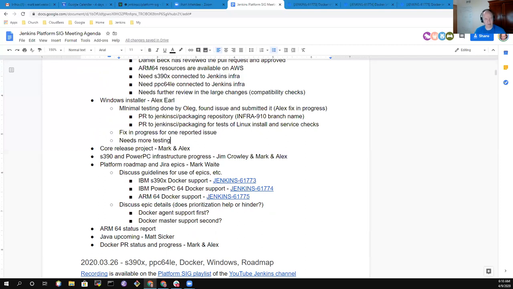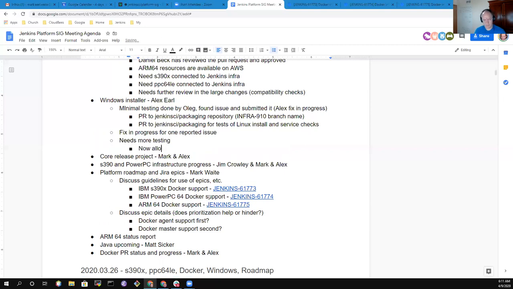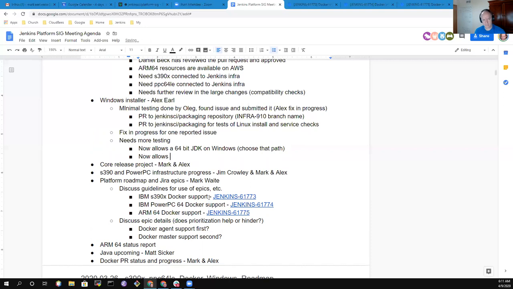Yeah, good. In particular, now, do you have any concern with regard to the 32-bit versus 64-bit transition? So this is giving us now the ability on Windows to use a 64-bit JDK? Correct. So it'll use whatever JDK. If the person wants to use a 32-bit JDK, they're welcome to. They can put in the path to that JDK. If they want to use a 64-bit, it will allow that as well. It's basically just setting up to run the Jenkins.war file from the Windows Service Wrapper. Windows Service Wrapper is .NET, so it'll run on either 64-bit or 32-bit.